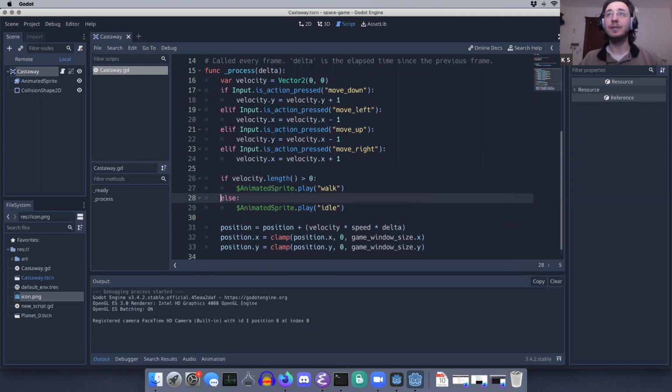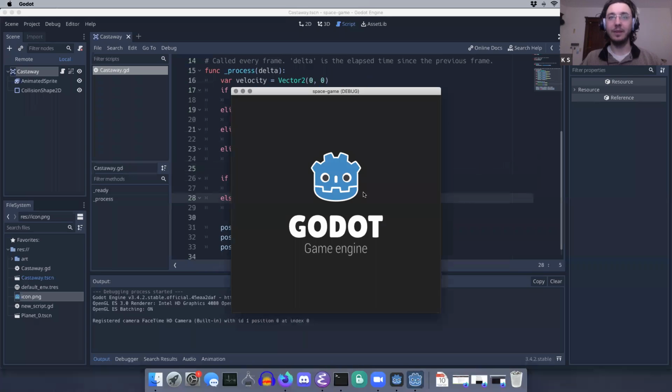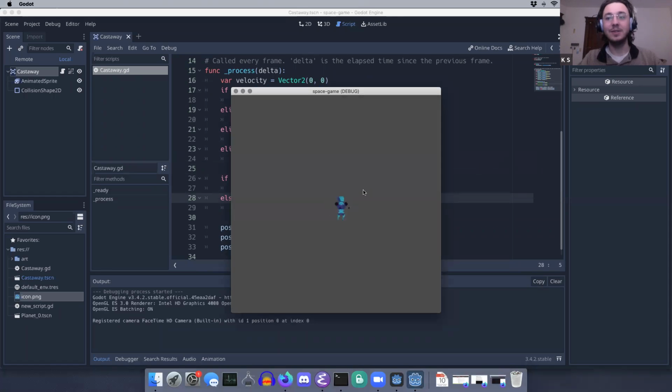All right. So if we save this and run it again, this will look even more interesting. So now we have this little idle. This is what our character is just doing by default. It's kind of a cool little stasis. And then as he walks, the character animates, which is pretty cool. So now it actually looks a little more lively. It's moving around on the screen and it looks like it's walking. Okay, that's pretty much it.